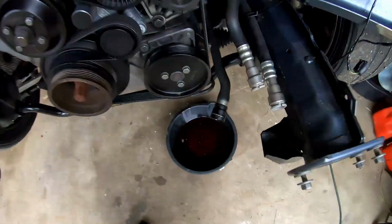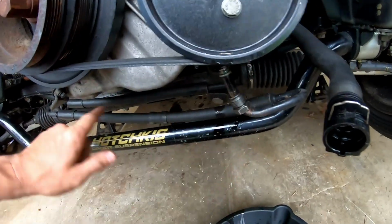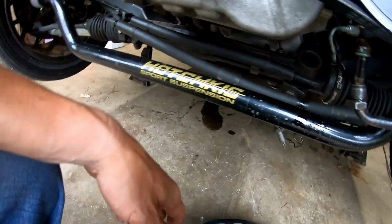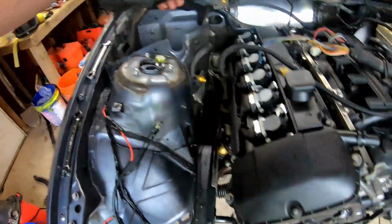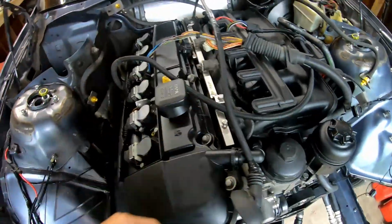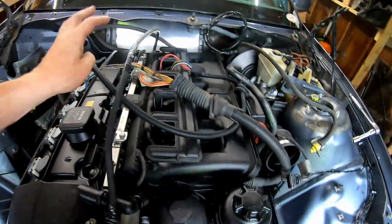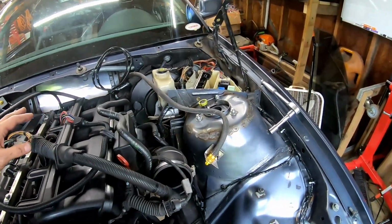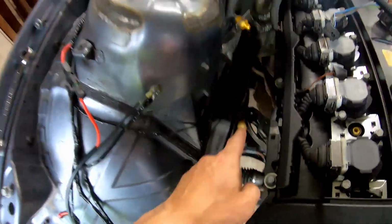Okay, so also got the pump out to the, or whatever that's called, the harmonic loop. This ground's off. Power to the starter's off. Coil lines disconnected. Engine harness is disconnected. Got the nuts off the engine mounts.